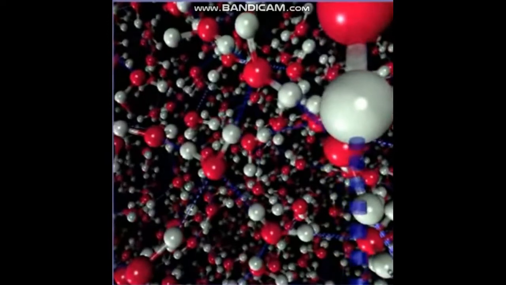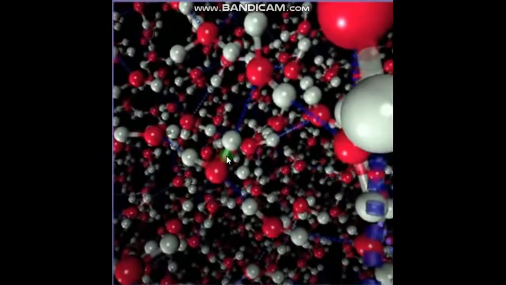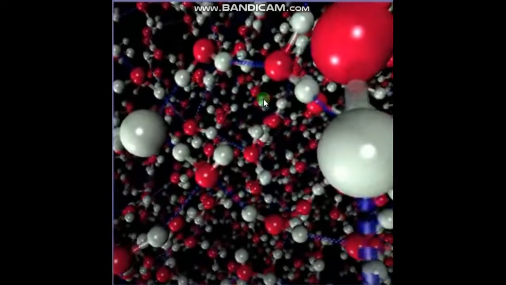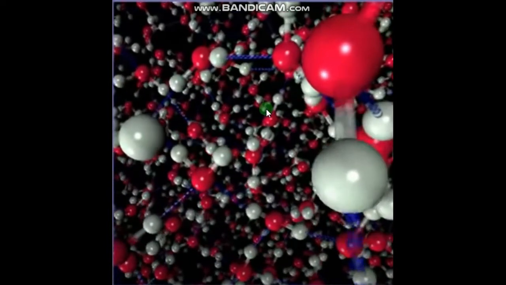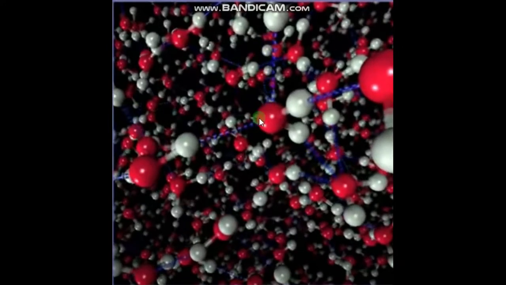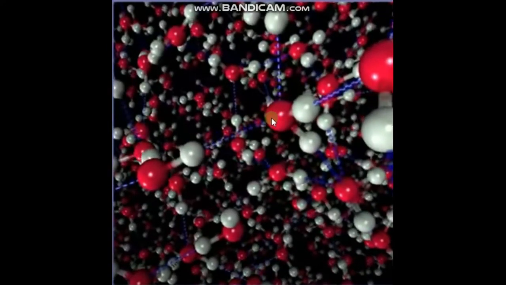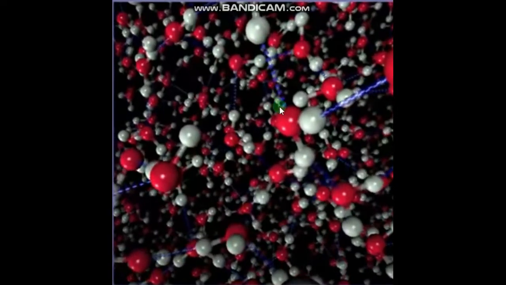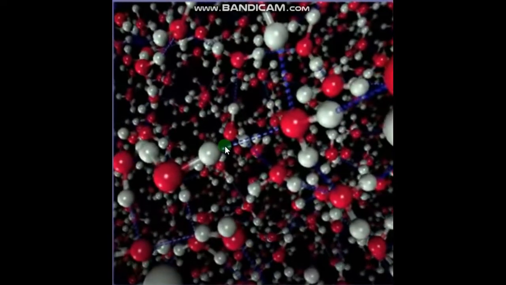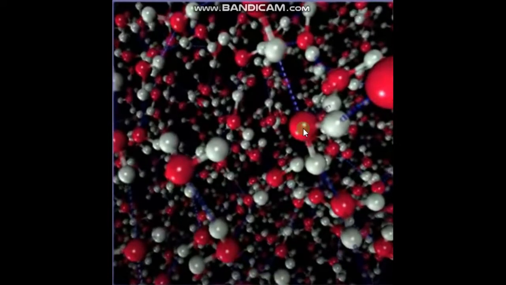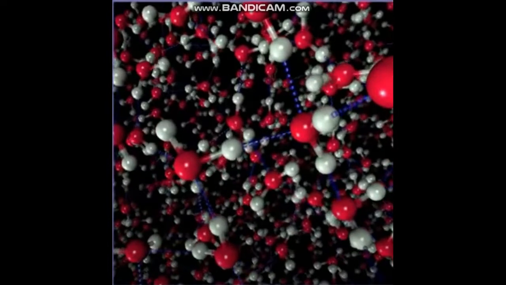But the other thing to focus on is that although the molecules are forming the classic 4 hydrogen bonds for large proportions of the time, they're not doing it all of the time. If we just scroll this back to where we were at the beginning, this was the one we were looking at, forming its 4 hydrogen bonds here. But you can see every once in a while one of these hydrogen bonds breaks. So this one's just come back again, but as it moves around, that one goes again, and then that one goes again, and so on.